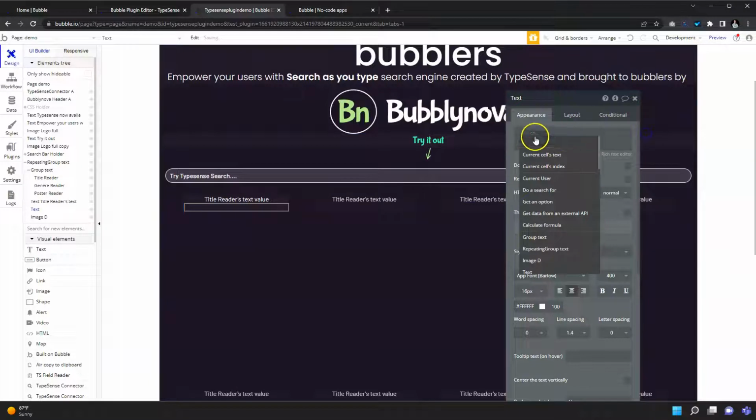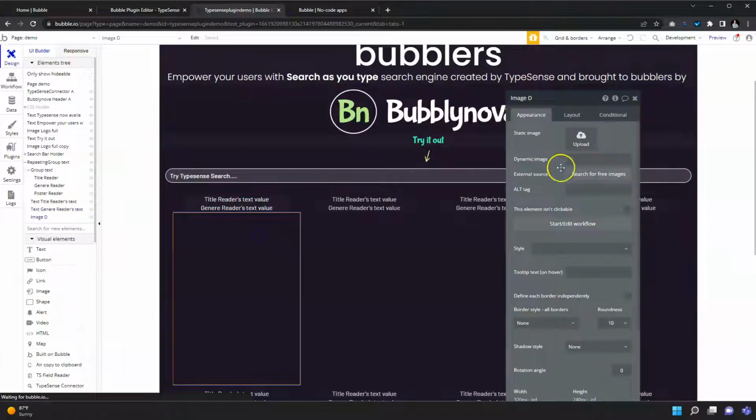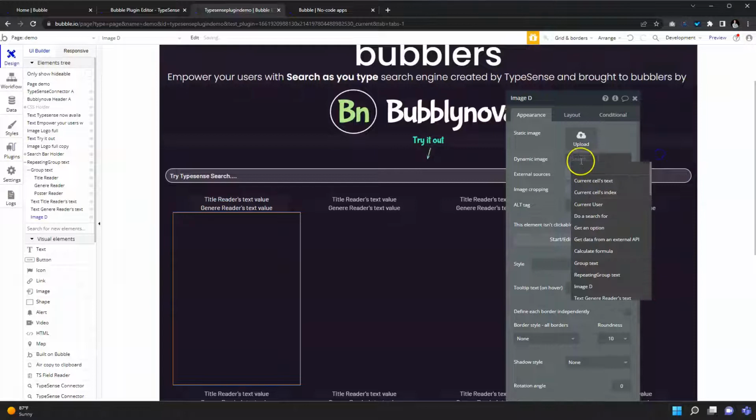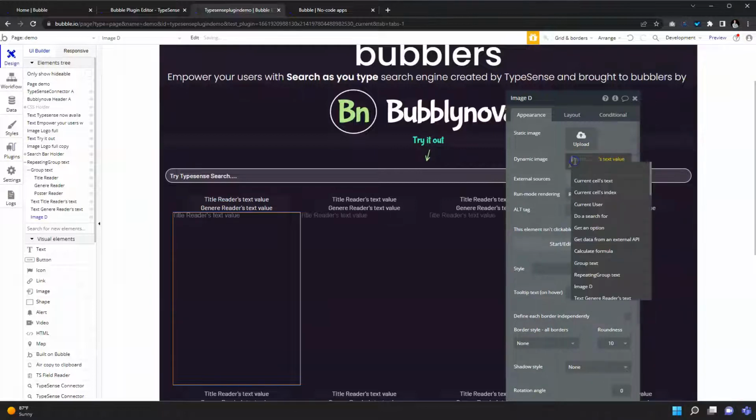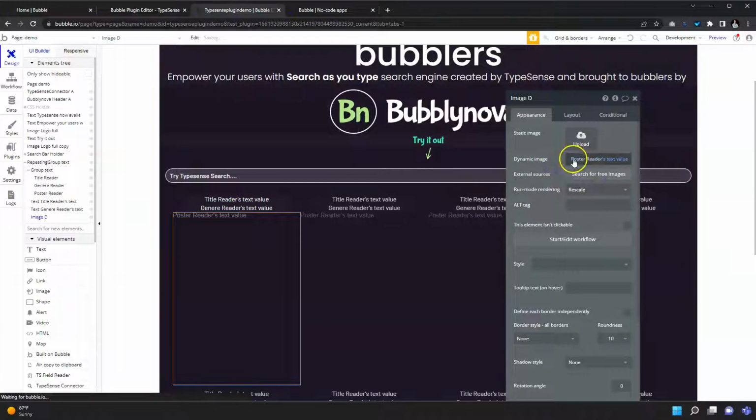It will be not the title, we want the genre reader text value, and then here for the image we want the poster reader text value. Of course it's text value, not image, because it will be the URL of the image, because this is what we have uploaded within our data to Typesense.